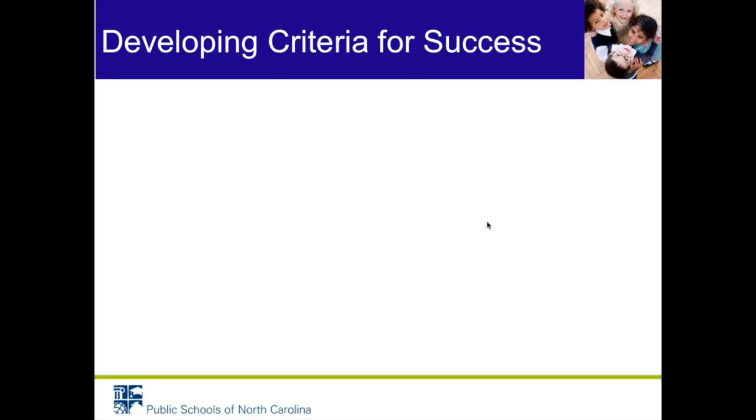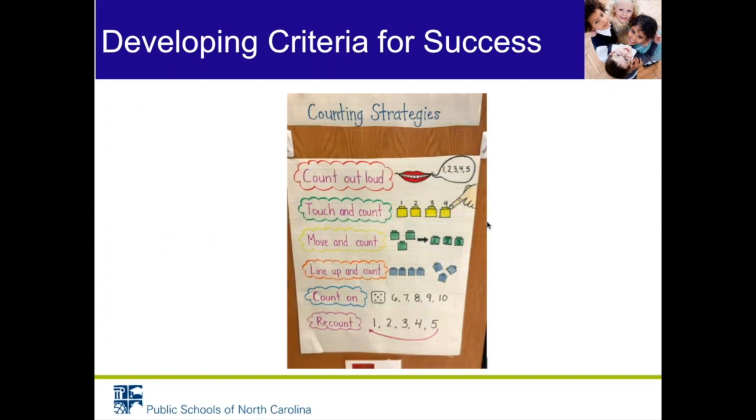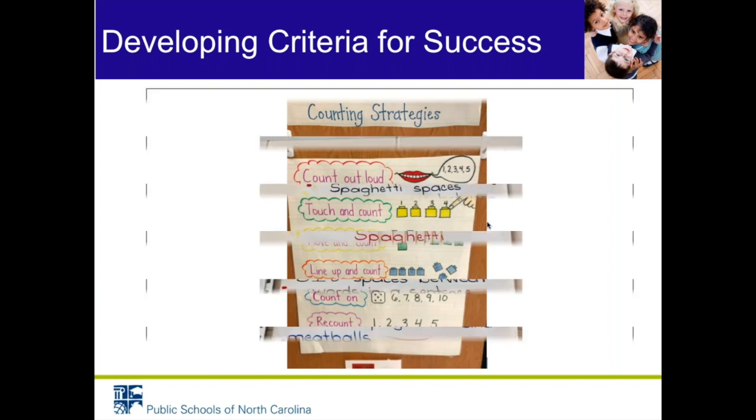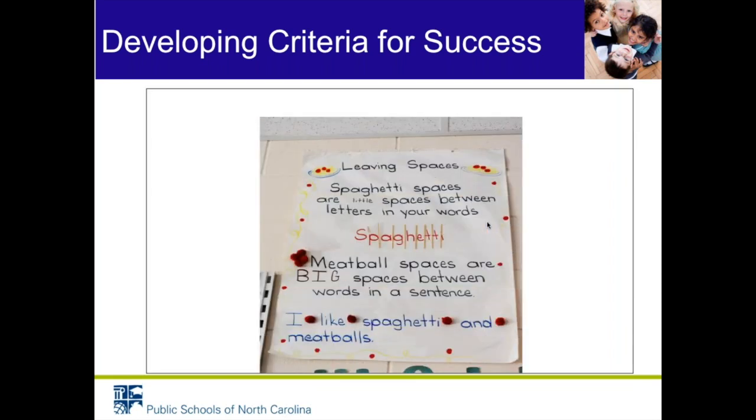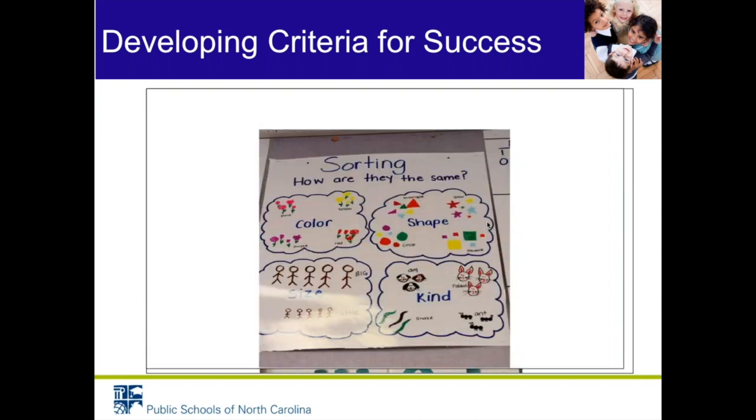Criteria for success. What does it look like to accomplish their learning goal? And there's so many ways to create criteria for success. You know, modeling is a major one, and creating anchor charts is a great way too. Be sure and create them with your children and model how you're thinking and keep them up there and use them for a period of time so that when you do take them and post them up on the wall, you're going to see your children really use them and they become a great resource for learning.